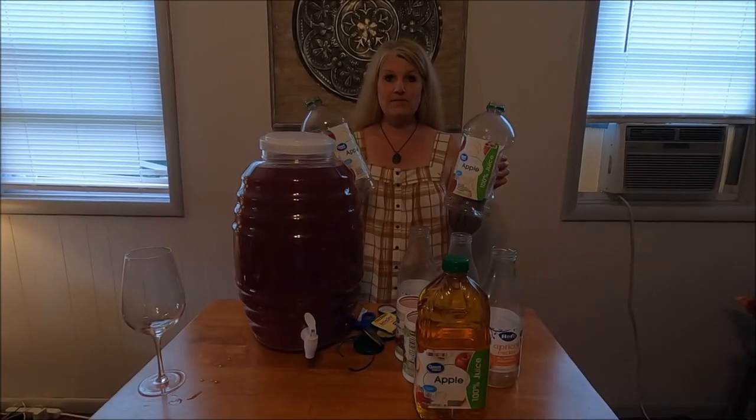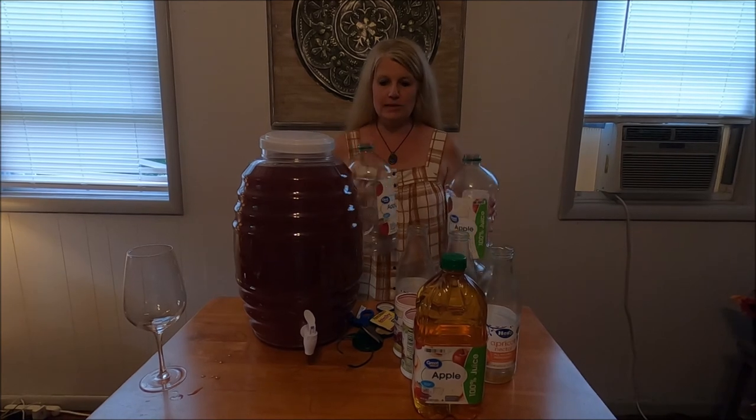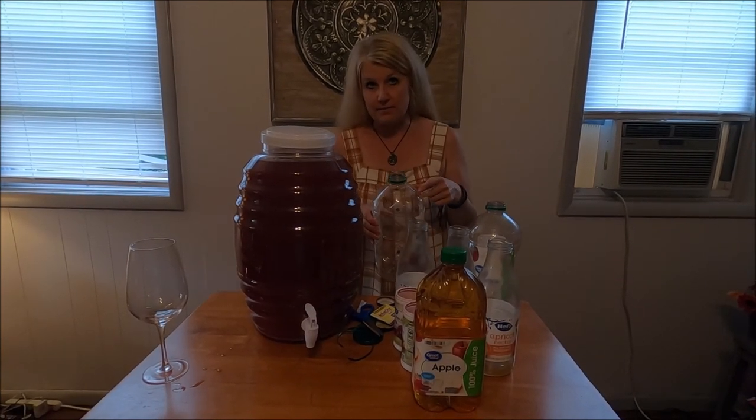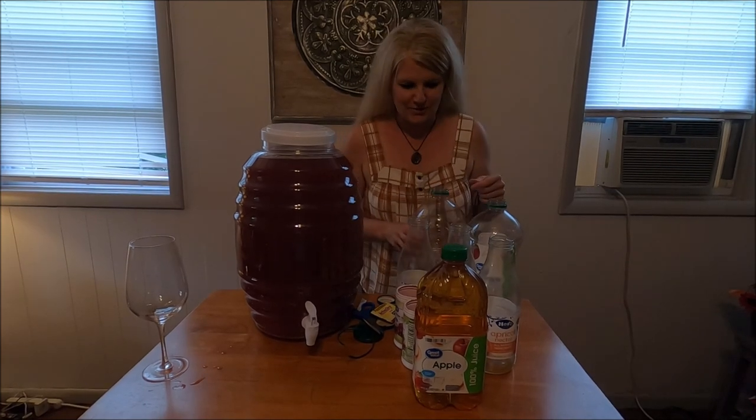Okay guys, so save your apple juice jugs because when this is done, you can just go ahead and pour it in this and then you can save them and store it in these containers. So, all right.